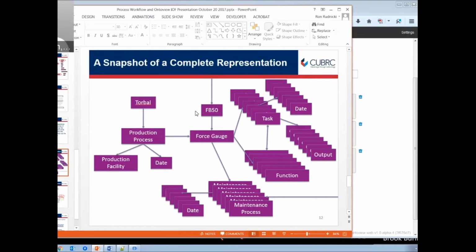So if I go from this FB50 to FB60, then I should be able to carry whatever was there before FB60 going forward, such that at least I can devise a way of prompting the engineers that, hey, did you look at this? This was the problem. Did you think of this? Some sort of a search algorithm could be built. Yeah, I think I understand, and I see how powerful that could be.